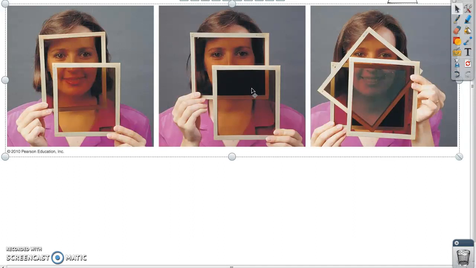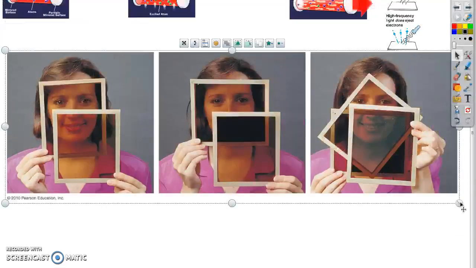All right. But interestingly enough, if you put a third filter between those two filters that are turned opposite directions, and you rotate it at 45 degrees, it will let light through. Now, that's a little beyond what we're going to discuss here, so I'm not going to worry about that. I just want you to understand the first part. If they're both going the same direction, then they're going to let light through. But if they're turned opposite directions and you're blocking light going up and down, and you're blocking light going horizontal, you pretty much block all the light out. Why does the third one work? That would be a good research thing for someone to look up.